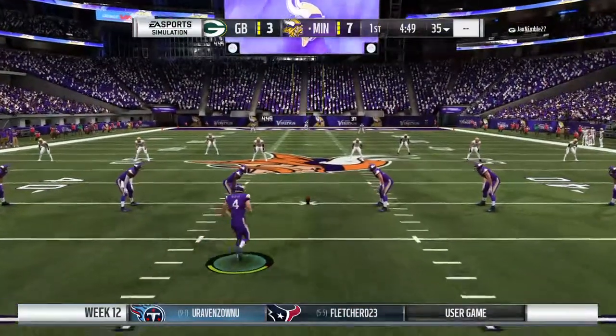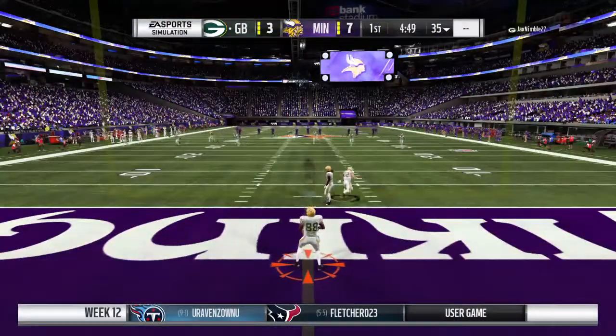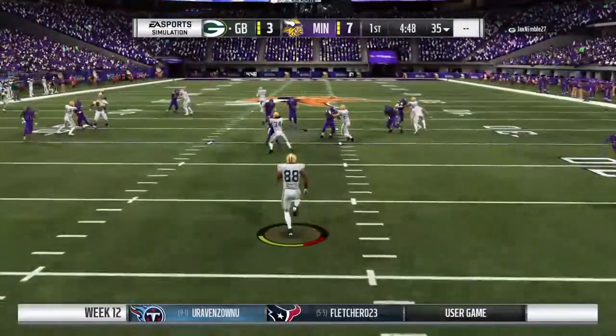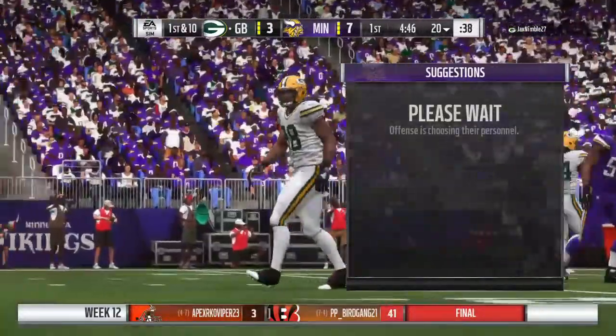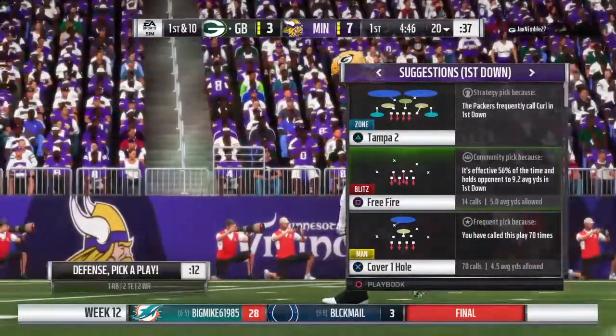Out is the kickoff unit as they run up and send this one away. That's fielded in the end zone. And the decision to bring it out will cost him about 5 yards as he'll get this only back to the 20. And Green Bay getting ready to go as they take the field.